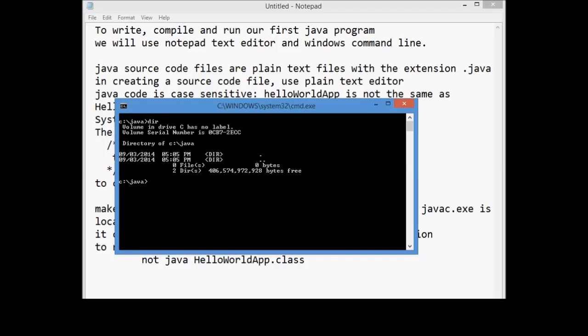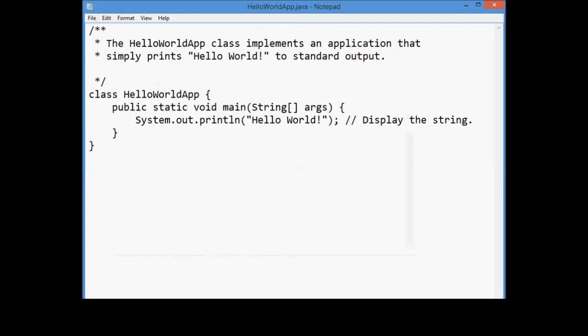Let's now create our first Java program. And as I said before, this is the simplest program that every programming language creates as the first lesson. So we are following that tradition. First, anything between /* and */ is comments. We are simply telling ourselves that we're going to create a simple program which will print out hello world to the standard output. In this case, the console from which we are running javac and the Java interpreter.